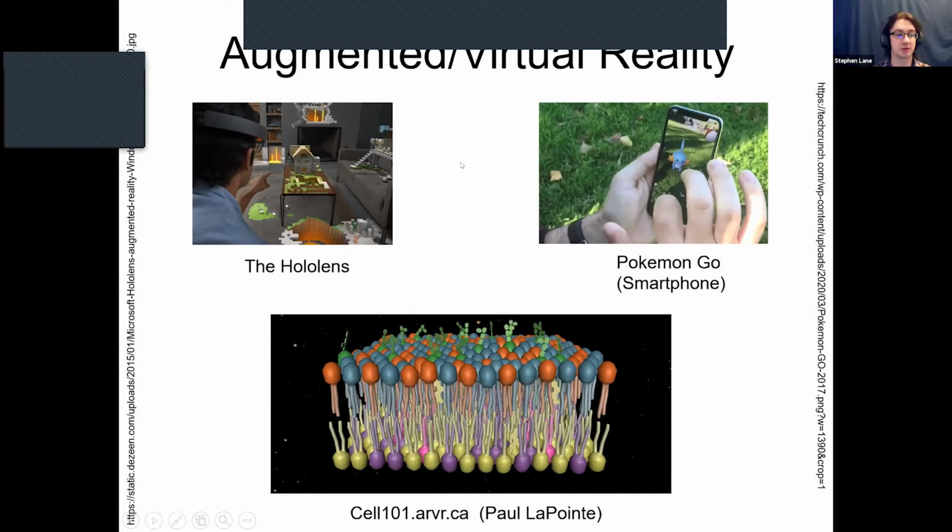A lot of this was inspired by an application that has been developed by Dr. Paul Lapointe, who's a professor in, I believe, biology, and he developed something called Cell 101, and I really encourage you to check it out. The advantage is that augmented and virtual reality allow you to see something from all sides. It gives you a real three-dimensional representation of what's going on.